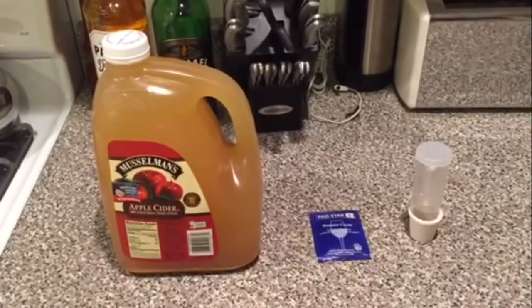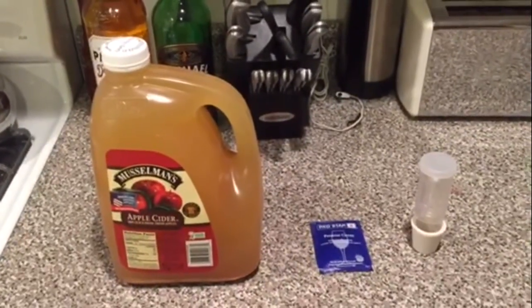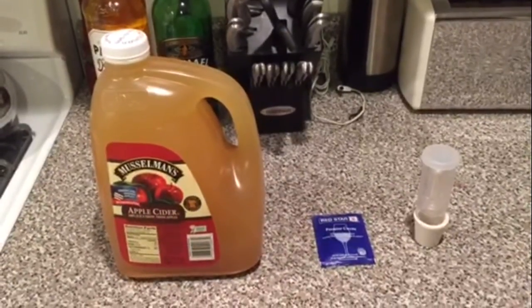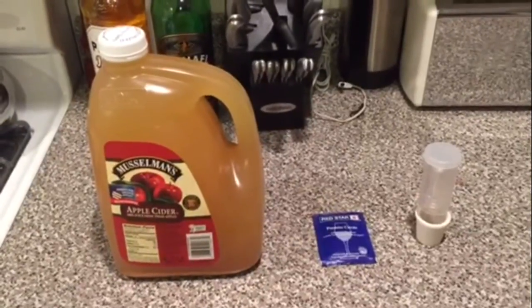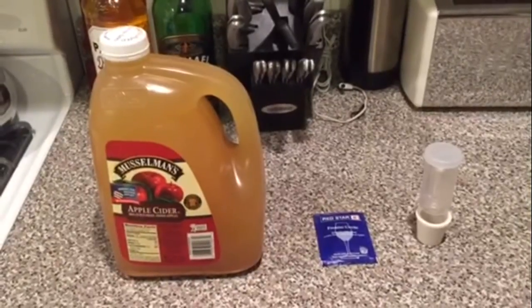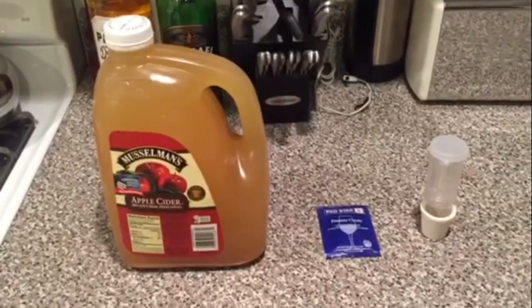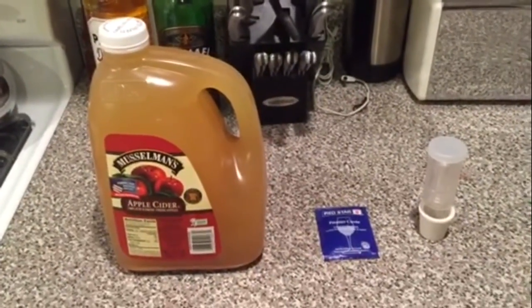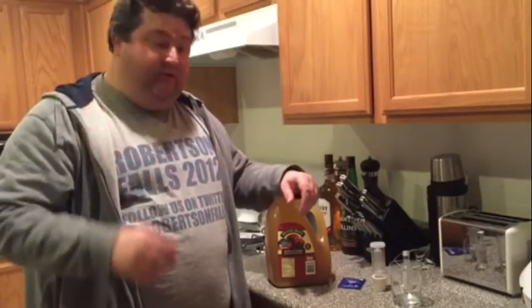Second is our yeast. If you remember our making booze video, we used regular old bread yeast. This time I made the trip to the homebrew shop and I bought some wine yeast, which will produce a cleaner fermentation. And then lastly, I have an airlock. If you remember again from the making booze video, we just left the cap loose to allow the CO2 to escape. But I find that this airlock allows you to visually check up on the progress of fermentation a little bit easier. Well, now that we got everything, it's time to go.